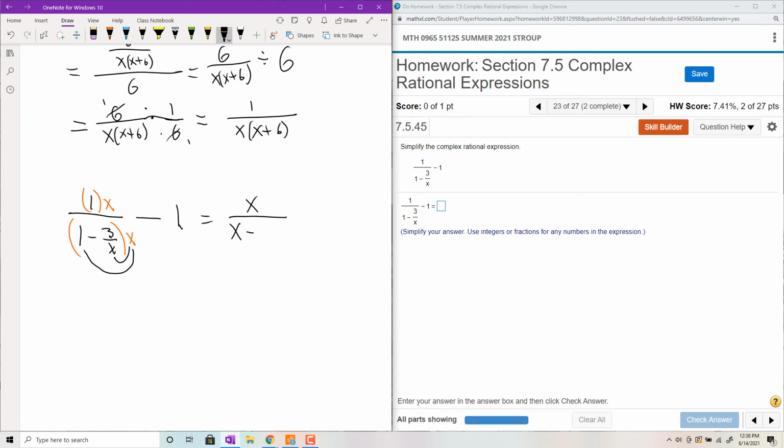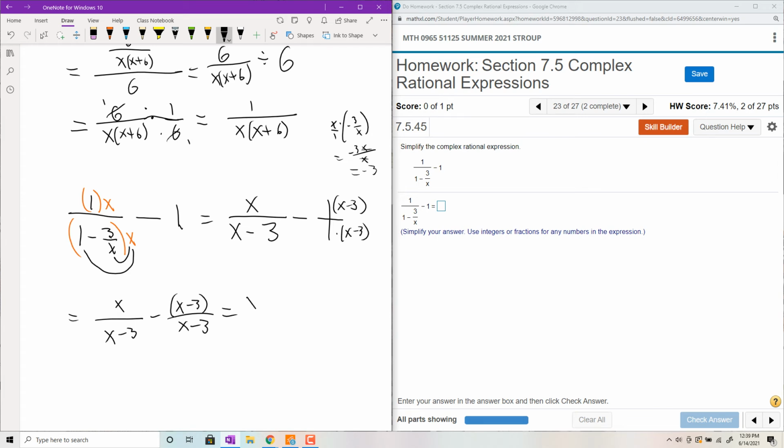So what would that be? x times negative 3 over x. x is the same as x over 1, so it would be negative 3 all over x, times 1 is x, and then you can remove the x's, you get negative 3. So minus 3, and then minus this 1 here. I need a common denominator for both of these terms. I can think of 1 as 1 over 1, and then multiply top and bottom by x minus 3. So I'll have this equaling x over x minus 3 minus x minus 3 all over x minus 3.